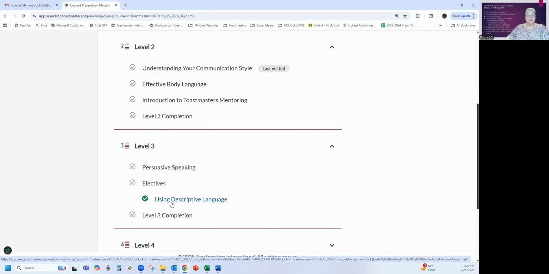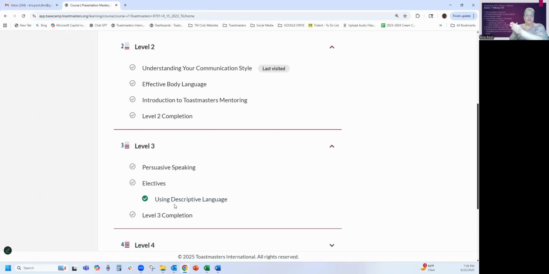One of the nice things with our path, you have to give the icebreaker first when you purchase a new path. Reflect on your path has to be the last project, that last speech. But you can do any of the other projects, levels 1, 2, 3, 4, and 5 in any order. For a brand new member, first time going through a path, it is nice to actually go sequential order because you are building on different skills.